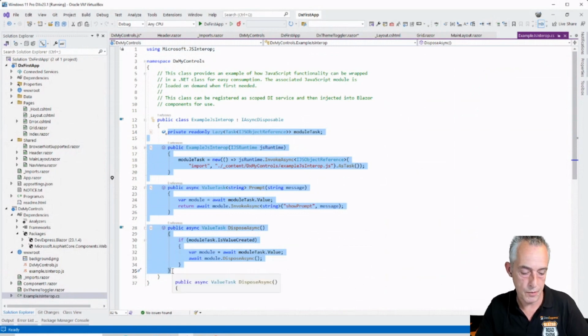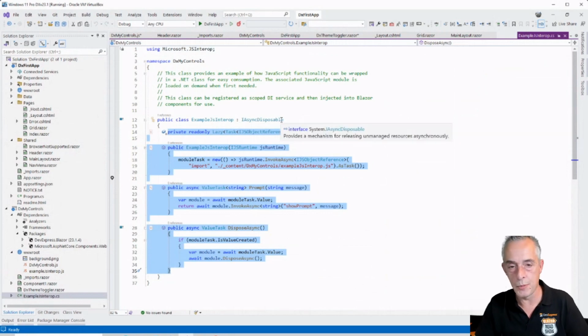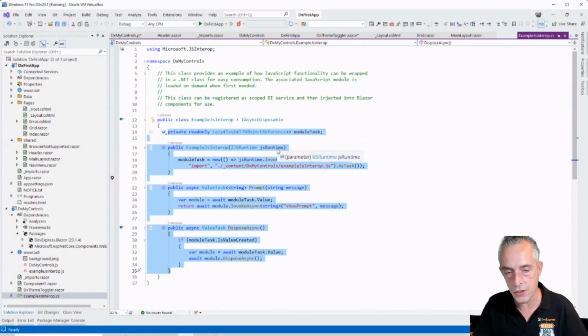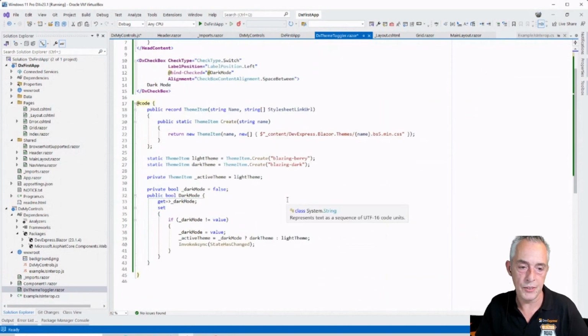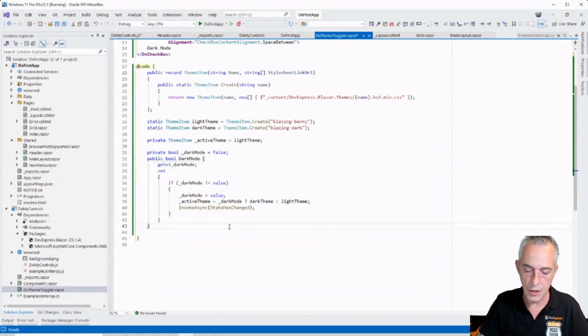What is also interesting with this approach is that this component should implement the async disposable. So that means that the whole reference to the JavaScript runtime, etc., will be cleaned up once this control has been done. Okay. So this is something that we can copy over quite easily, but we do need to tweak a couple of things here.